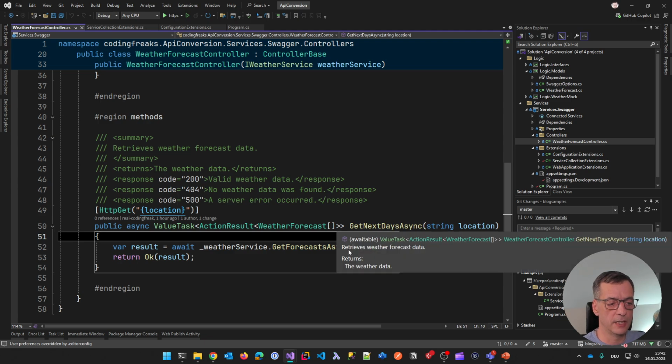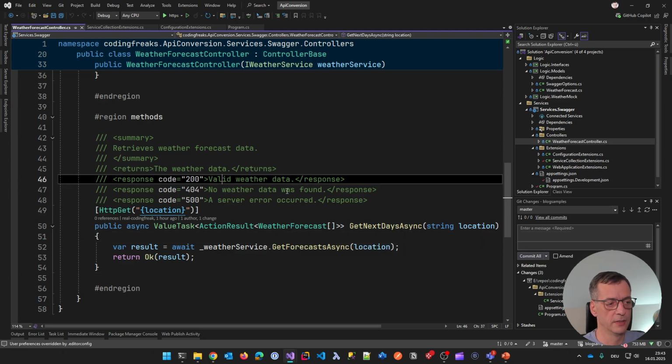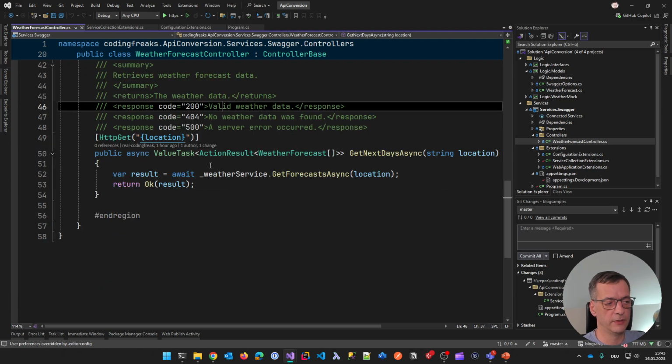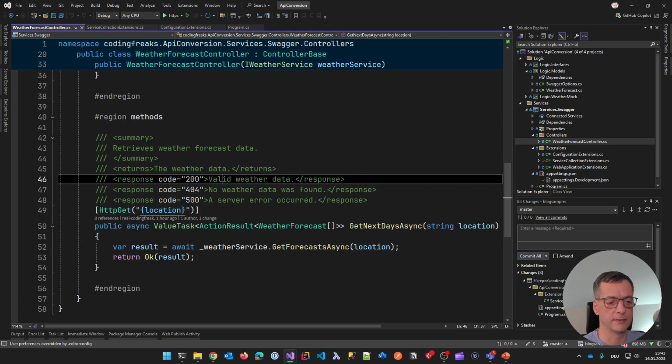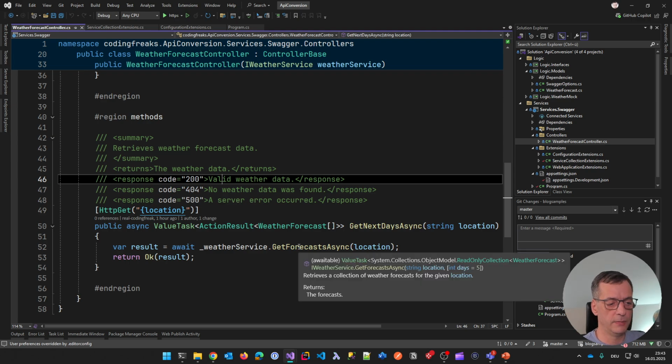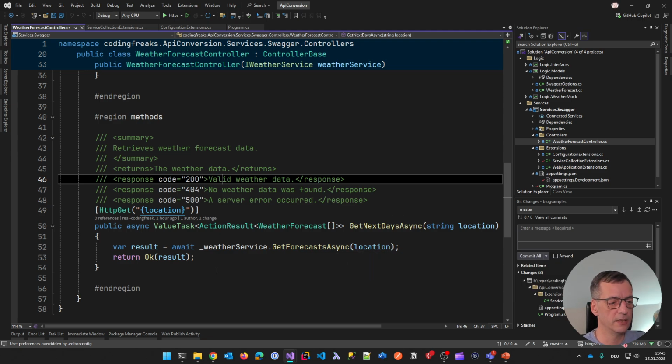And then in .NET, we have this nice thing that we have the documentation written down. This is exactly the string there on top, the summary string. It returns the weather data. Of course, this is not very nice here because it's a very simple endpoint, but you know, it's nice. And when I have the same here on my interface, as you can see, I have retrieves a collection of weather forecasts for the given location, location being formatted because it's referencing the parameter location. Nice. So I have a nice documentation.